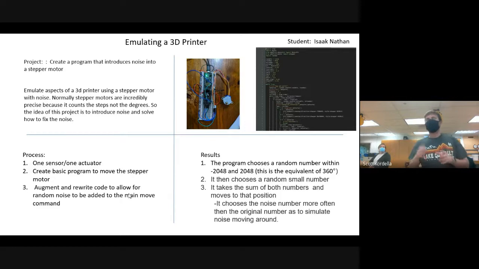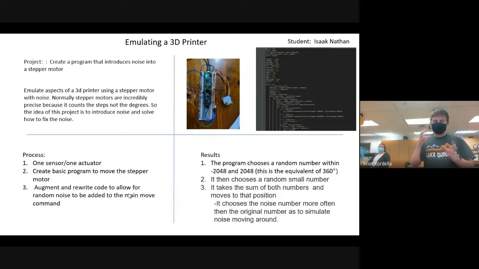Anyway, so the original goal that I set myself for this project was to emulate or create an almost 3D printer. I realize that this is a lot of text on one slide, so I will end up going over it in other slides. The idea was that I use stepper motors to emulate the movement of a 3D printer, so X, Y, and Z. I didn't end up getting to quite that point.